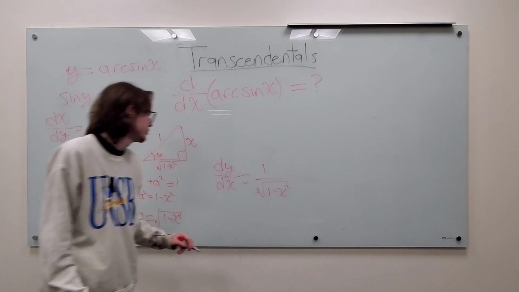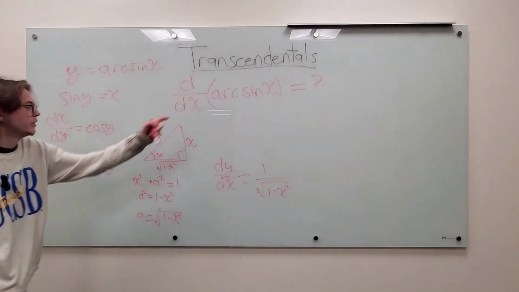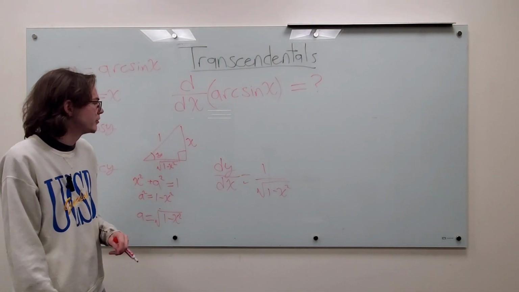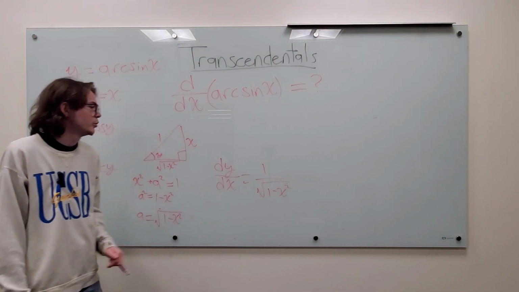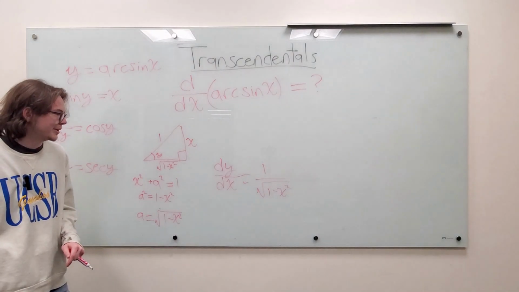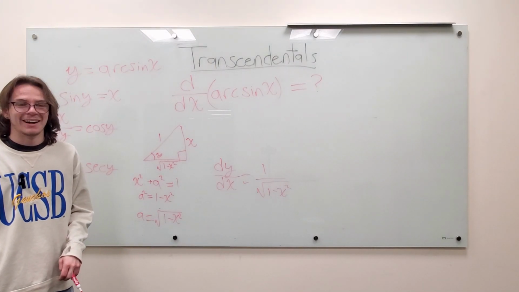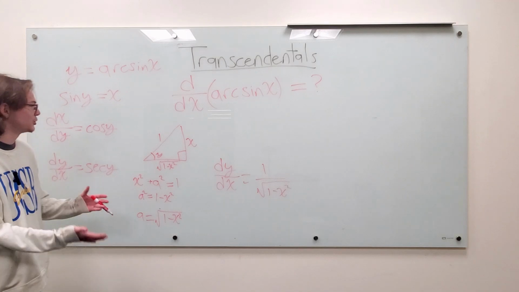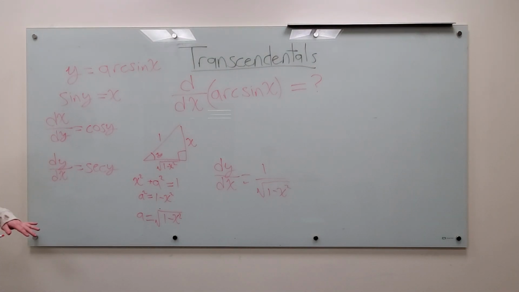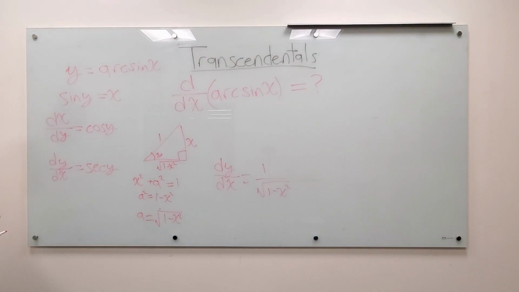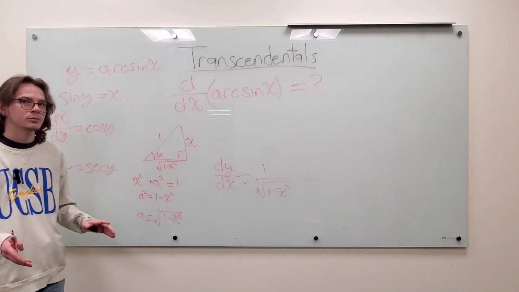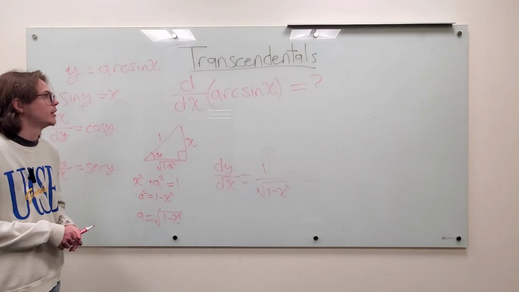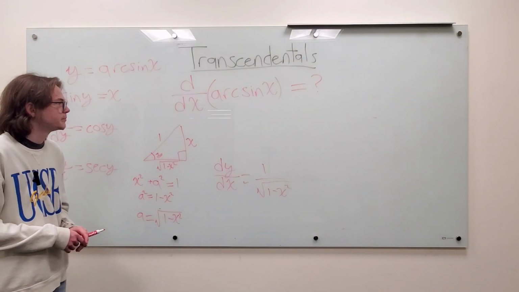Squared, that is. My apologies. There we go. So we know that our derivative of arcsine is 1 over the square root of 1 minus x squared. I don't think I'll ever get tired of that. Man, that is just so cool. Using purely algebra, well, I suppose we did have to use a bit of calculus here. We have to know what a derivative is, but 90% of our work is done in terms of geometry, and we can figure out these derivatives.